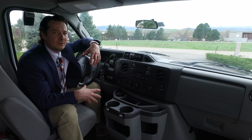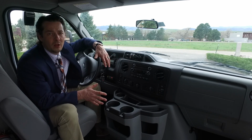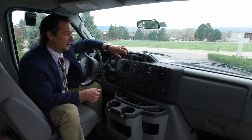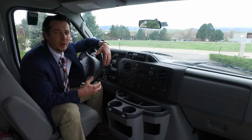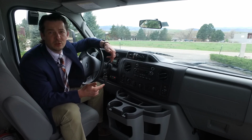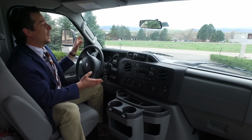The way we stock this vehicle in general, it should be able to perform very adequately and well in any part of the country, regardless of whether you're in a cold northern climate. We've got a nice big heater in here for you. And if you're in a hot southern climate, we've got an air conditioning system with enough BTU output and overall horsepower to cool wherever we might send it, whether it's Phoenix or Houston or Dallas or Miami. It's going to perform well in any part of the country.